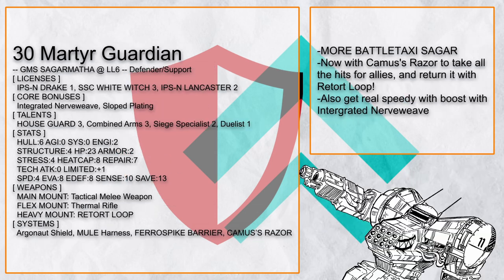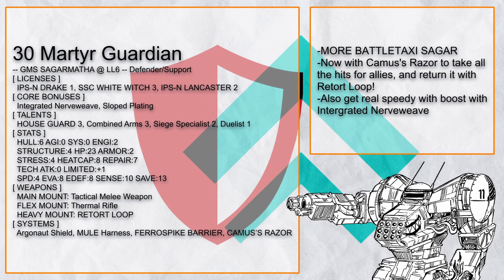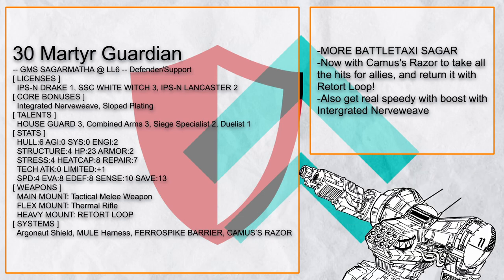Finally, there's Martyr Guardian, a Sagarmatha that wants to redirect damage taken by allies to itself through Camus Razor, with the armor and health to take the hits, and once it gets filled, fire back the pain with Retort Loop. Add in House Guard, and this Sagarmatha can really keep its allies safe and sound.